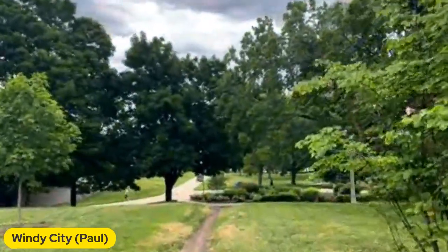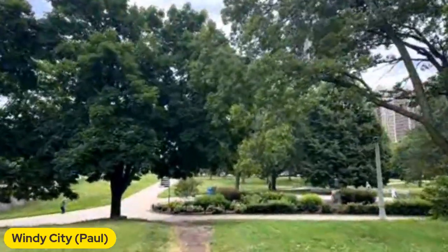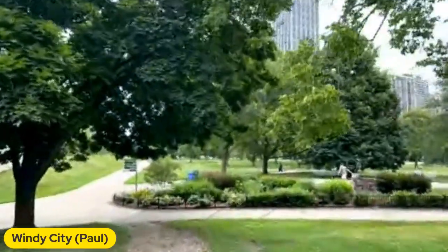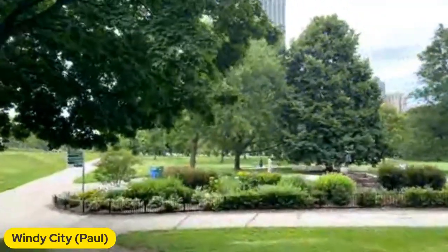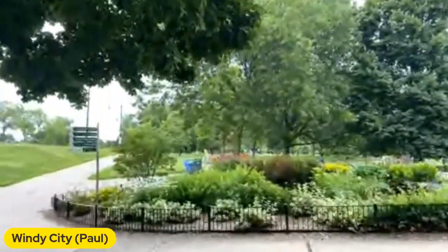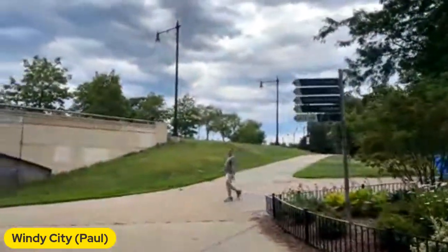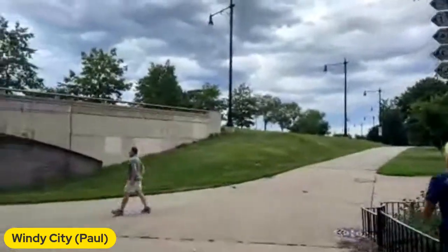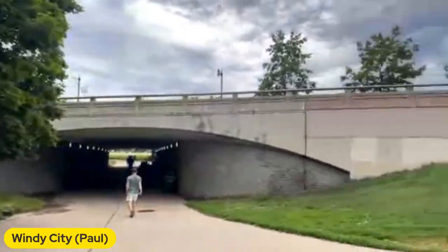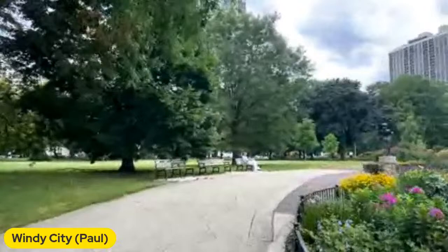I'm going to walk down this little dirt path. And here we're going to come past the statue of the little girl. The statue is famous, and I think it's a replica. We'll see on the placard here, but I'm pretty sure it's a replica of a famous European statue. We've got North Avenue, which has an exit to Lake Shore Drive right here above us. And so in order to keep the two parks connected, there's a pedestrian passageway underneath. Keep the pedestrians safe. But let's go up and look at this statue real quick. And then we're going to punch out to the lakefront.